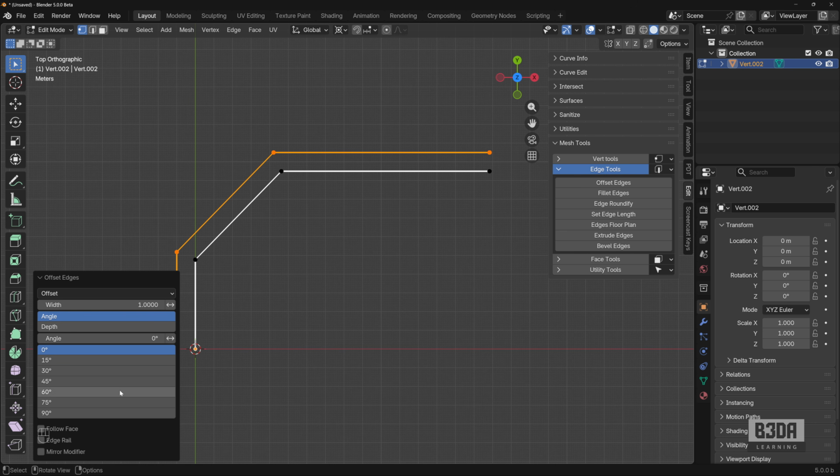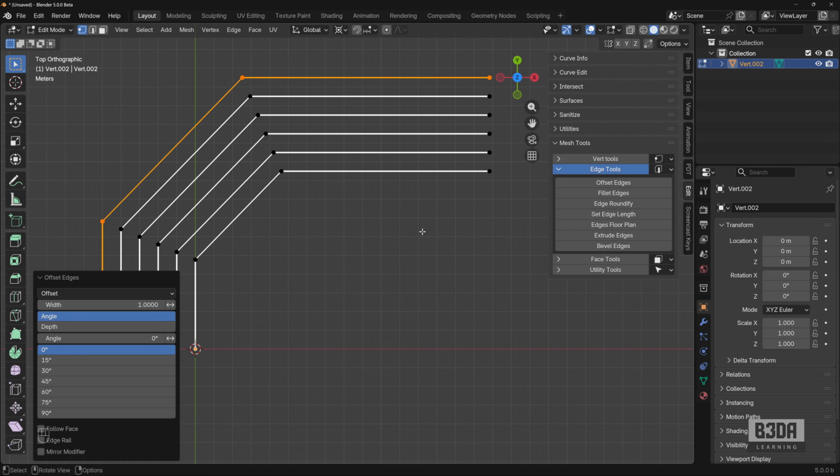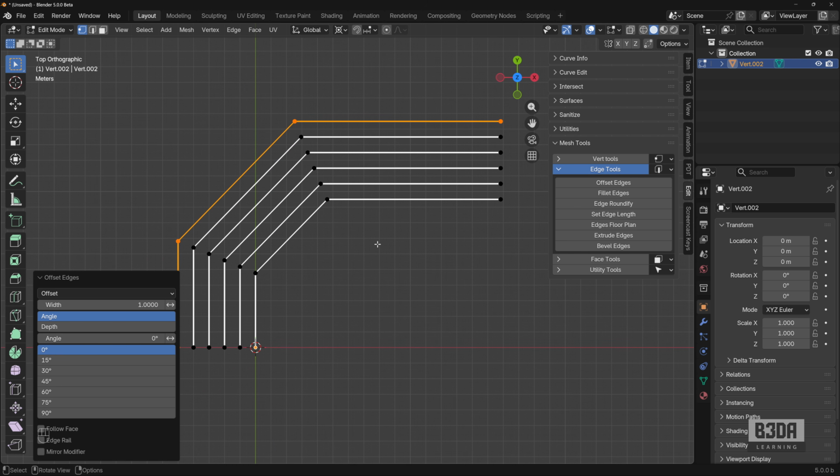And you can change the angle, and you can keep making new offsets. Just press the button again and it will repeat the offset in a similar way to what we had in AutoCAD. So this is it. Really simple. The secret here is just to use this free add-on, the Edit Mesh Tools. And now we know how to replicate the offset command just like AutoCAD, Rhino, and many other different CAD tools.